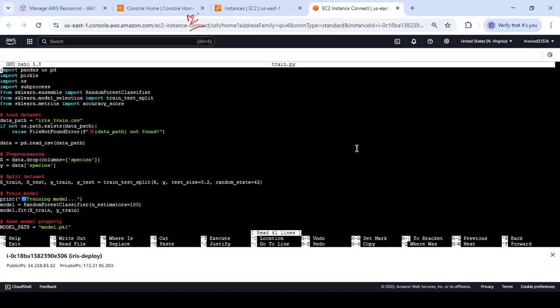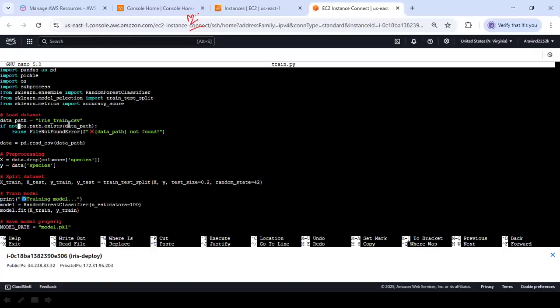So this is my script file. The sklearn is the machine learning package. We will see SageMaker at a later point in time. Sklearn, scikit-learn, using which we are going to use all the packages relevant to machine learning. We are going to import it. That's what I did here at a high level. Let's not get too technical.